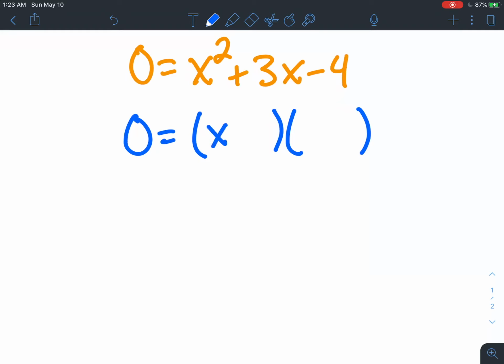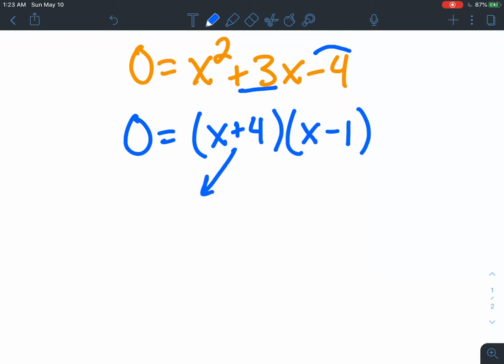So again, when I'm factoring just regular two parenthesis factoring, because this is just x squared to start with, I'm looking for numbers that multiply to get negative 4, but add up to positive 3. Since they multiply to get negative, one's going to be positive, one's going to be negative. And I want the bigger number to be positive because I want them to add up to positive 3. So if I have positive 4 and negative 1, negative 1 times 4 is negative 4, negative 1 plus 4 is positive 3. So there we go, x plus 4 times x minus 1.